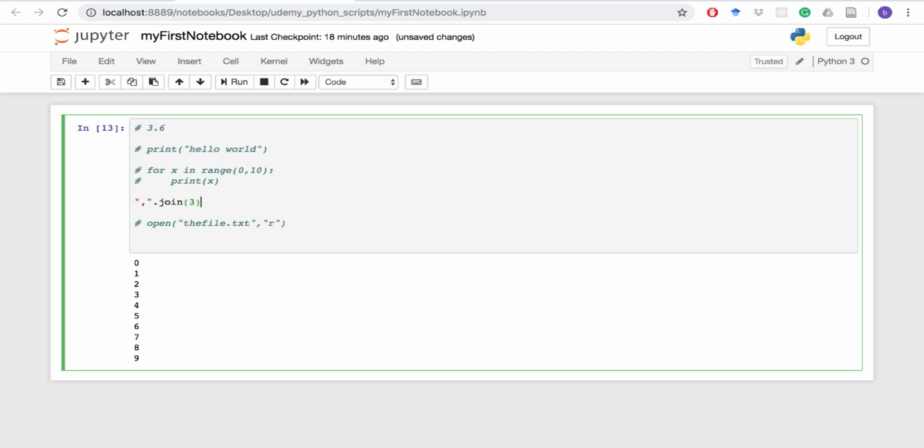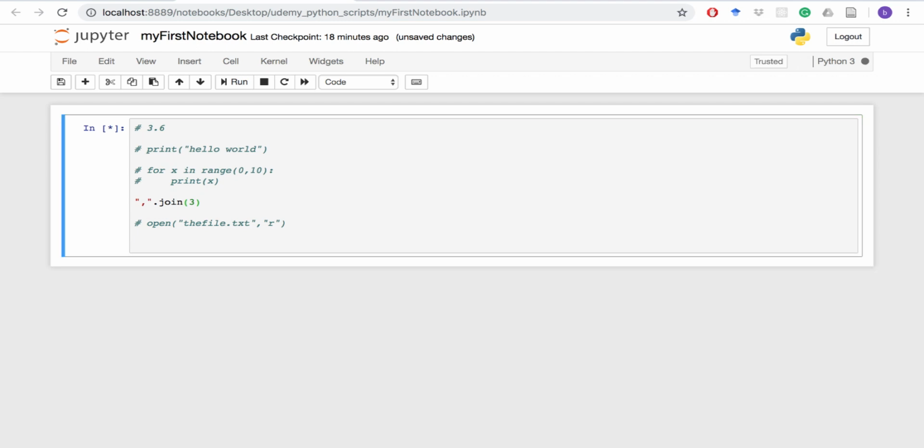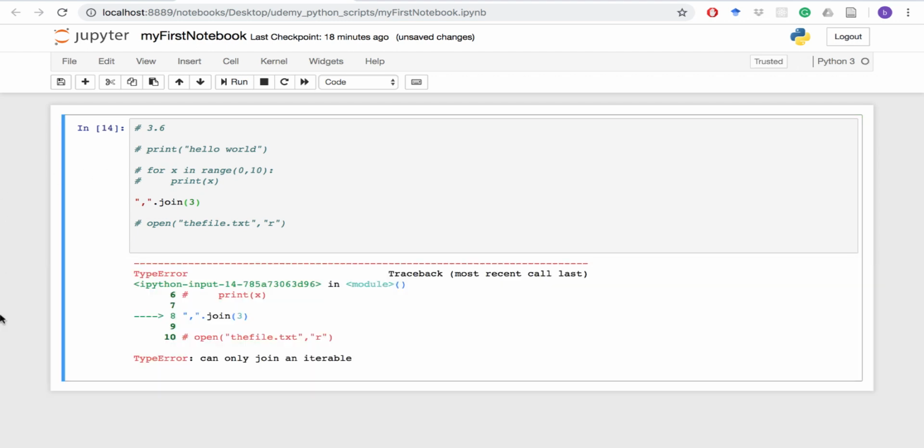Okay, the next thing I want to show you is an error of this sort. What kind of error do we expect to happen from this? We got a type error. So what this is telling us, remember what a type error says. It says that we didn't give it the type that this function needed in order to do its job. Turns out the .join function requires that you pass in a list, so let's see what happens.